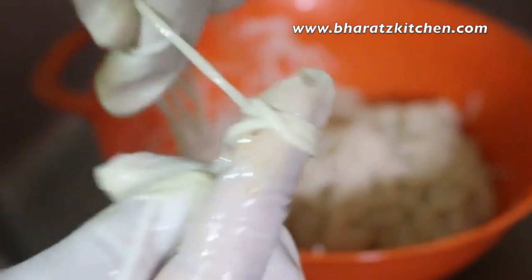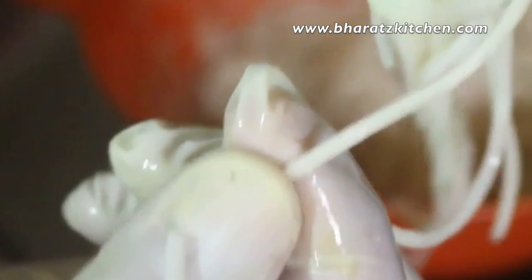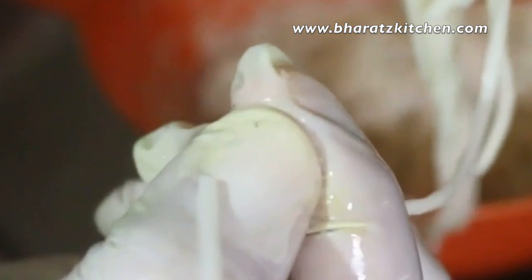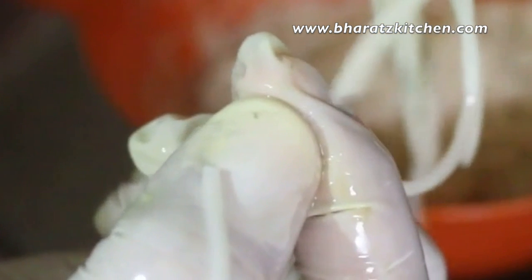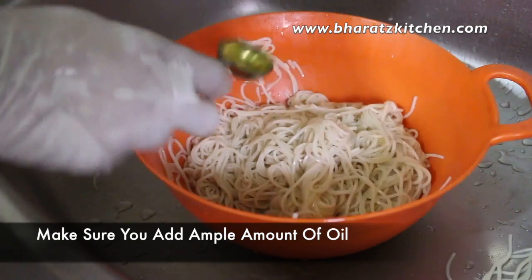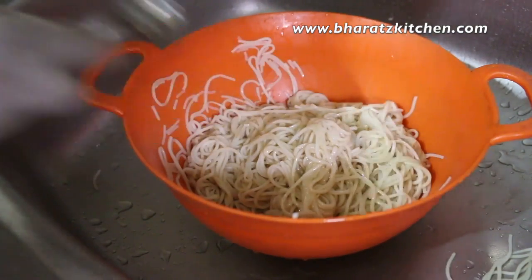You can see that the noodles are not at all overboiled, they're non sticky, and when you try to break them, they're a bit snappy, and this is the texture which we're looking for. Finally, you need to add some oil to the noodles, which will make sure that the noodles do not dry out.